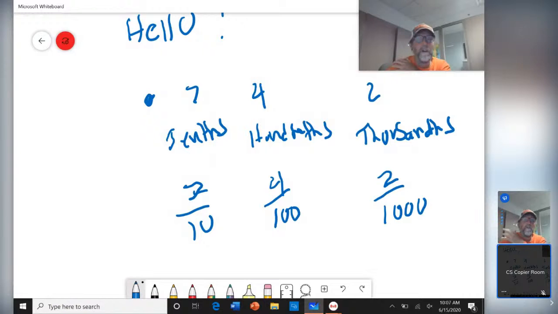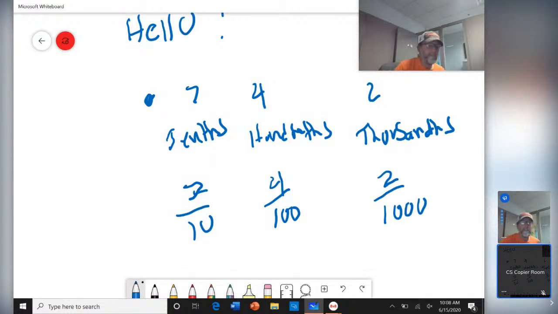Okay, so when we're doing place value and moving to the right, you basically add a 0 to each number. So we start right here, there's 1 zero for the tenths, hundredths is 2 zeros, thousandths, there's 3 zeros. That's just an easy reminder for you when you're looking at place value.